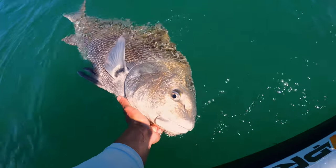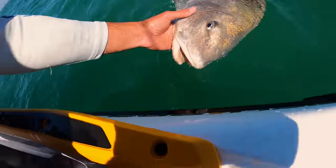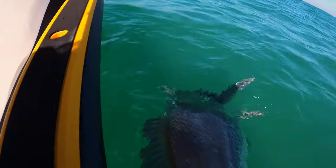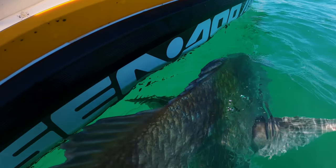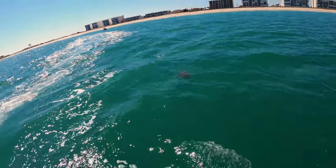Look at that beautiful fish. Make sure he's nice and strong. Oh my god, listen to that thing — he is thumping it. Alright, I think it's time to go send him off. Later buddy. That was sick — black drum on the jig. That's some good action. Look at that little turtle just chilling there.